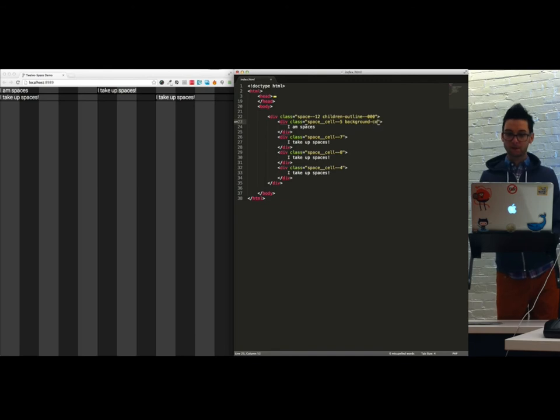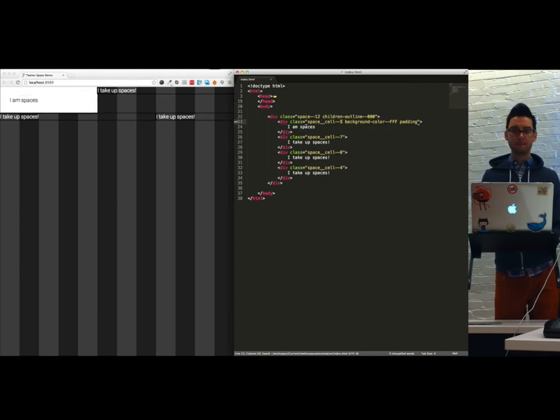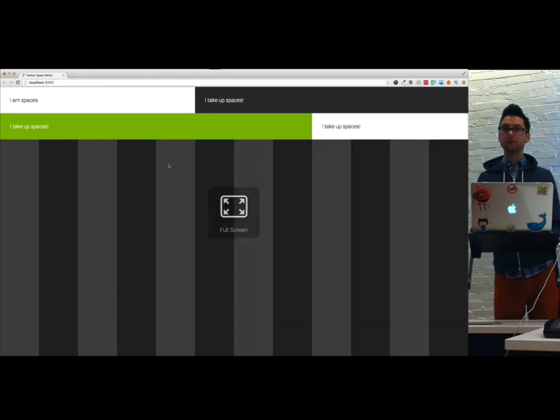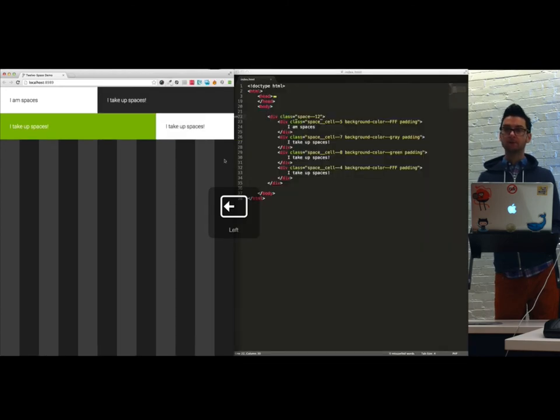Now I'm just going to add some background colors to help identify these, and these start becoming closer to a structure. I'm adding in padding also, which is another Sass library that I wrote, and it's about adding units to containers or to your project. So there's the 5, 7, 8, 4 setup, and seeing it across.